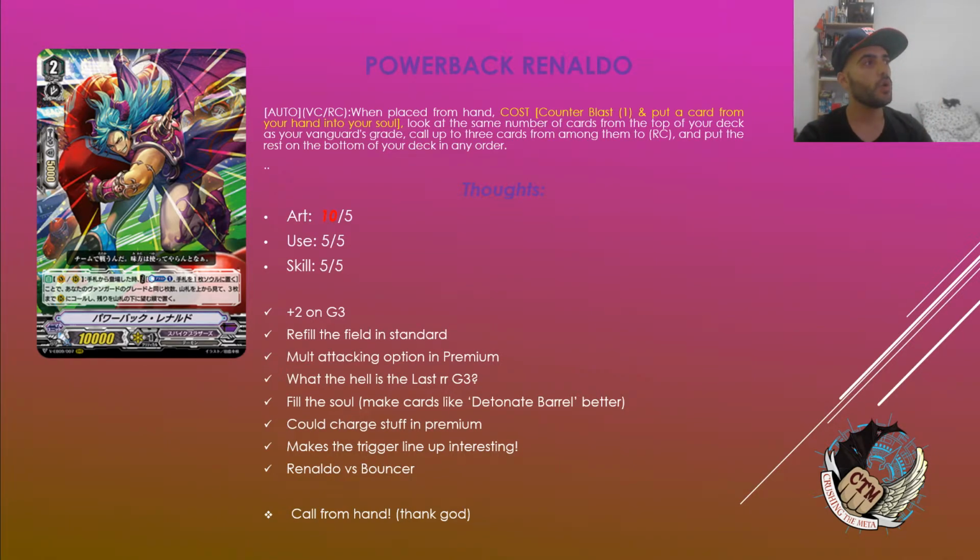So why is this card so good, and why does it get 5 from 5? How good is it in standard and how good is it in premium? Alright, first let's talk about the way his skill works. If you ride him or call him in your grade 2 turn, then he's a +1, so it's the same as a Spike Bouncer. If you call him when you're on grade 3 or above, then he's a +2.